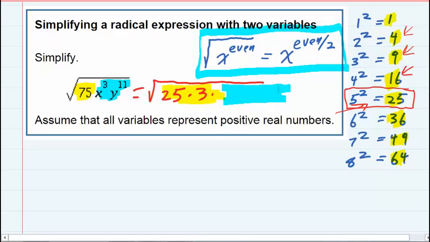So what I can do is I can take that x³ and I can rewrite that as x². And I would need one more x. So x² times x, that's three x's.